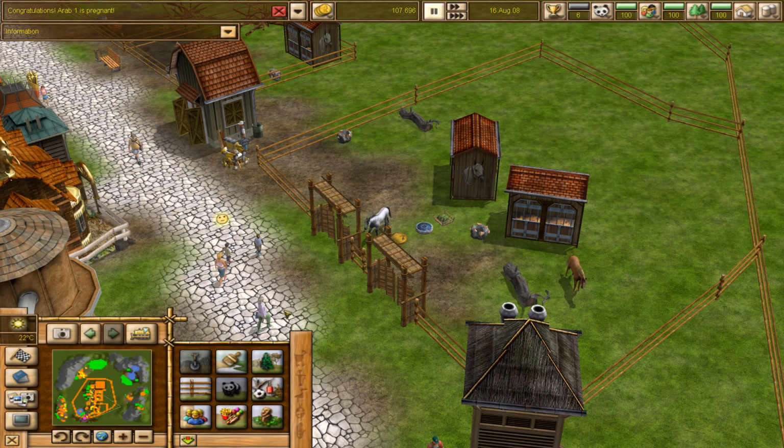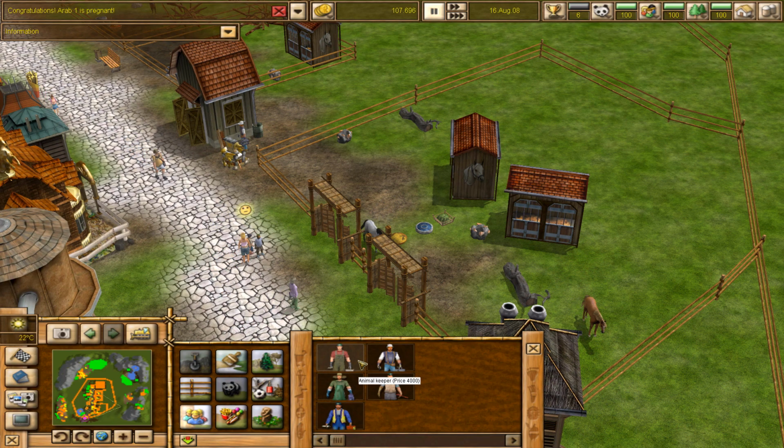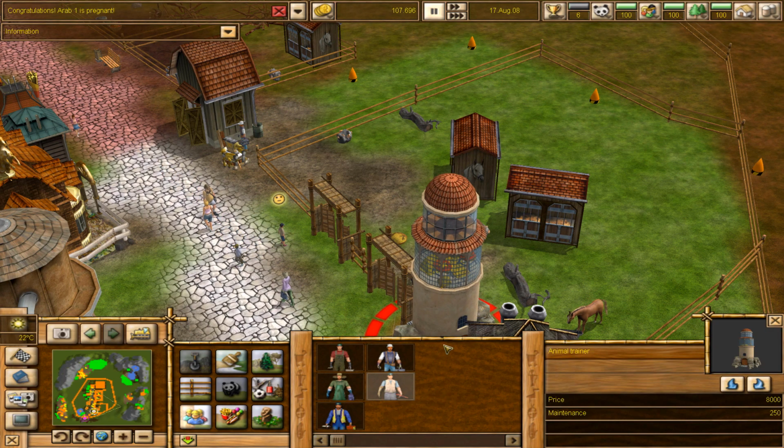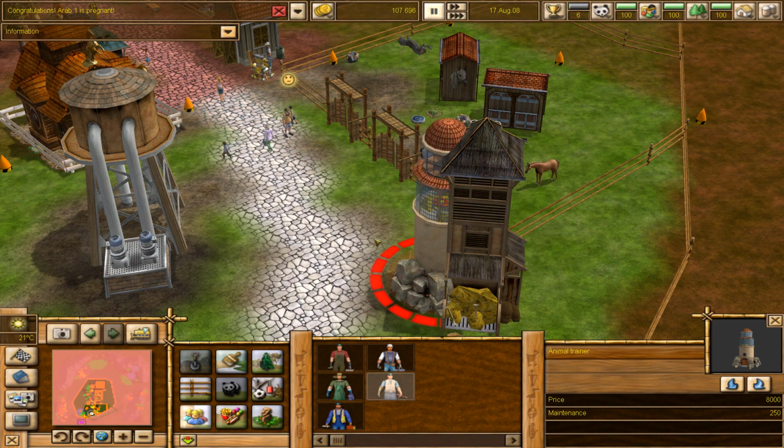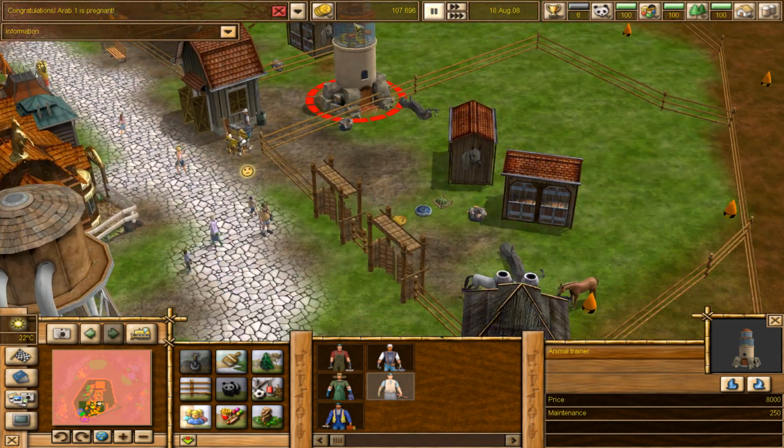Okay, so we need an animal trainer. I'm assuming it will be in here. We've got animal keeper, handyman, gardener, trainer. Okay, wow, it's kind of expensive. Can we put it anywhere? I don't want to put it there in the middle.